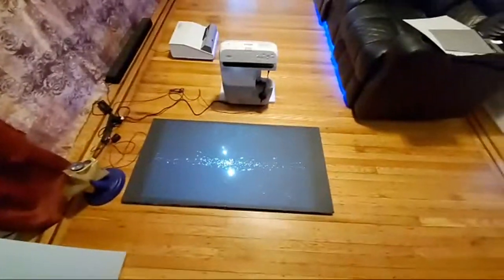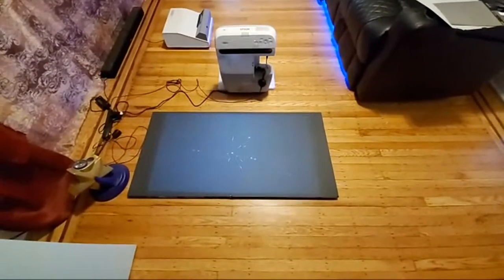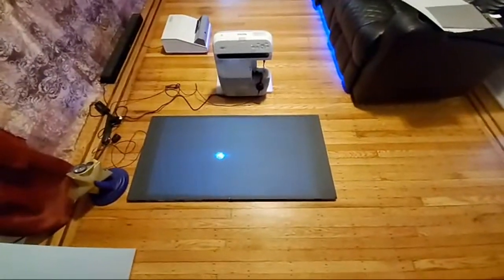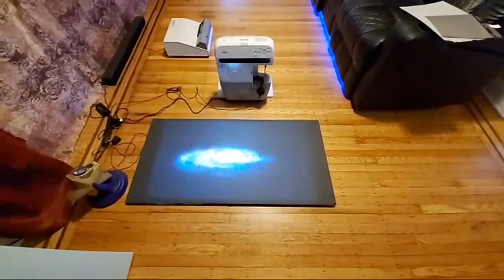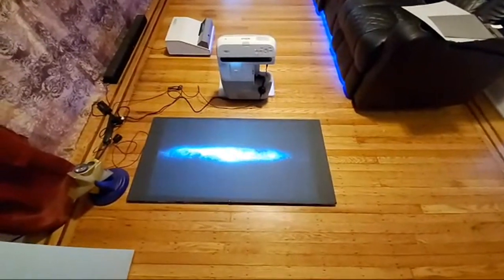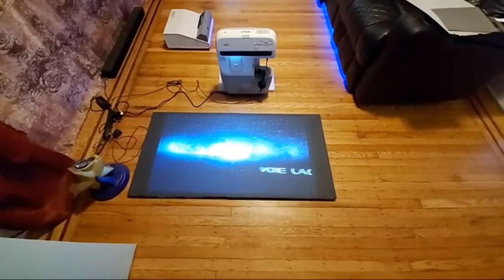Now, for those of you that are thinking, because I have a few people that say, well, your projector is sitting pretty close to the screen. I'm going to put a video in the link. In that video, I have a Casio projector that was sitting around. The mounting brackets I built myself, connected to my deck outside. My deck stands about 9 feet off the ground. It's a pretty tall deck. And down below, I had a screen, I think 120-inch, coated with the Supreme 8.